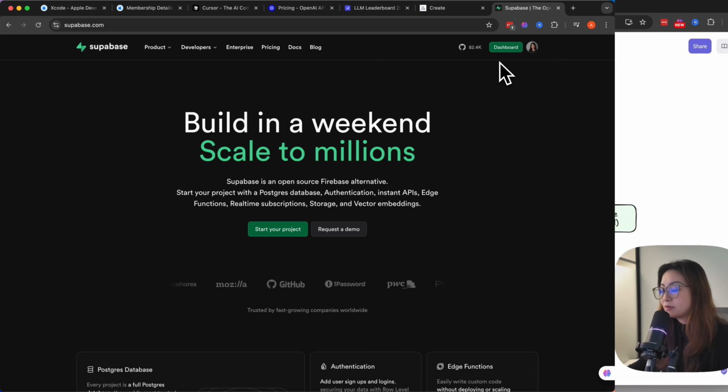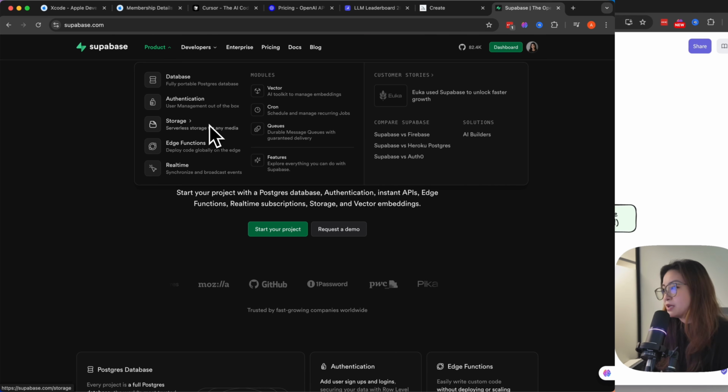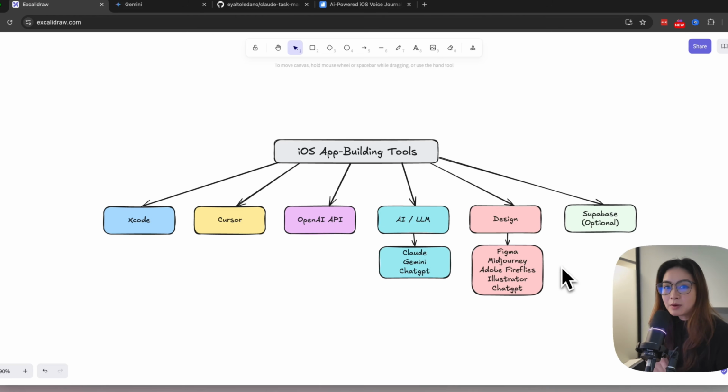Supabase is optional, but if you want something production ready, you likely want some authentication and a database, which Supabase would make a lot easier. For our purpose today, I don't think we're going to use it because I just want a quick MVP to demonstrate how very feasible this is.